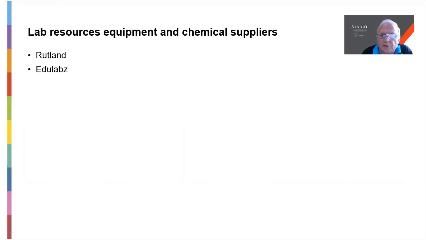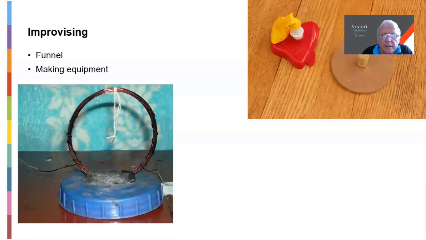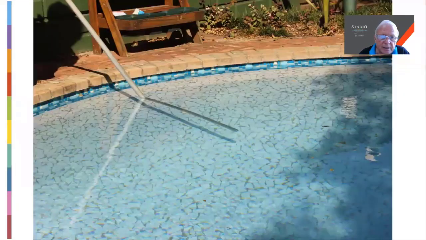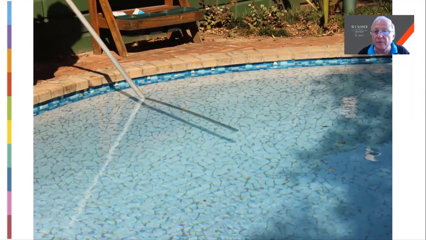But there's lots of other little areas. I've just picked up two of them that you can look at. Improvisation. I spoke about the funnel, but sometimes the improvised equipment works better than the stuff you can actually purchase. On the top right-hand corner, you can see the purchased hovercraft and the little one that we make. The little one that we make works far better than that other one. And this induction coil on the left-hand side here. Sometimes we need to just look around and see where we can find stuff which is useful.